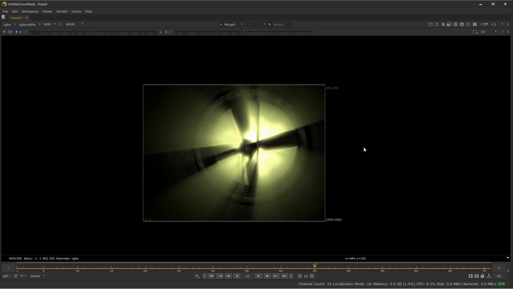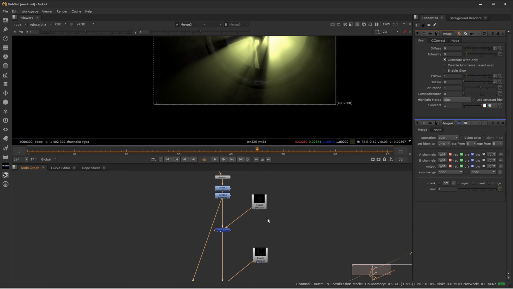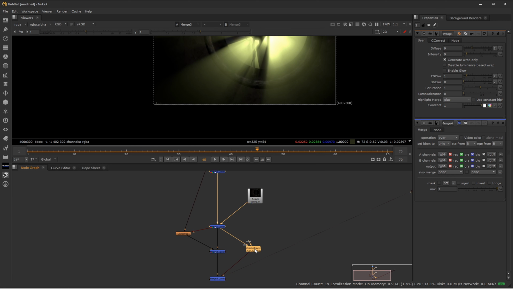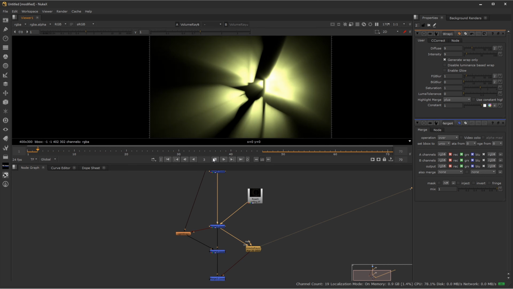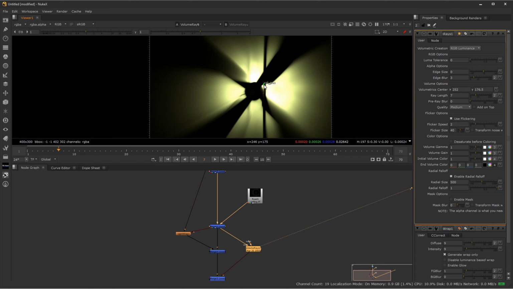Let's try to have a little bit of jitter to that light behind there, like things are shaking a little bit. We could make it so the blade was shaking, but I don't want to mess up the alignment of these two elements, the grate and the fan itself. So instead, let's have the actual light rays be what is moving around. One way you can do that, and I think you've probably noticed, is how you adjust the volume position, which is where the rays are going to be emanating from.